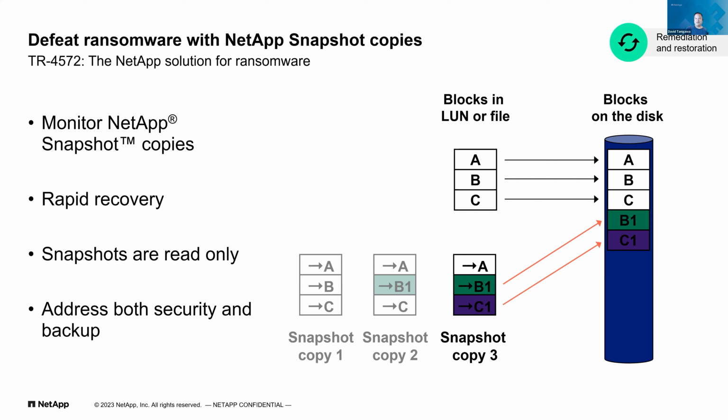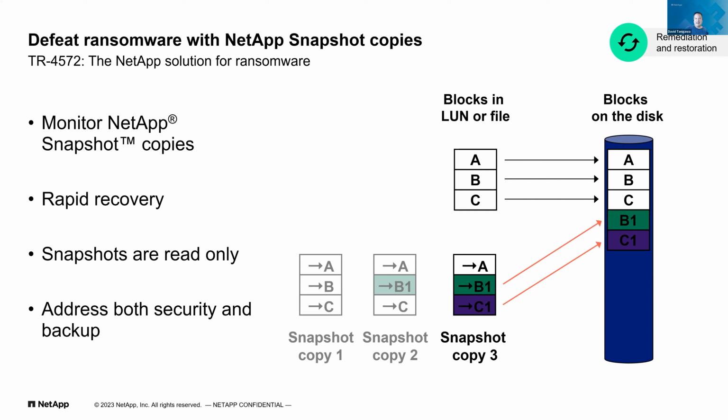So when we take ONTAP snapshots, we reference that metadata when creating a snapshot copy rather than copying data blocks. And we only record incremental changes since the last snapshot copy. Those things make ONTAP snapshots particularly efficient when compared to other data protection technologies. Snapshot restores can be done rapidly, giving us an exceptional recovery time objective. And since we can capture more than 2 million snapshots on a single controller, we can capture frequent snapshots to meet recovery point objectives as well.